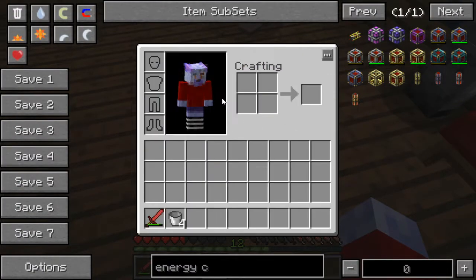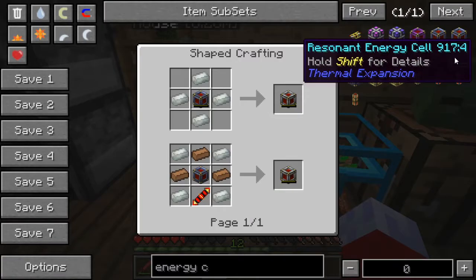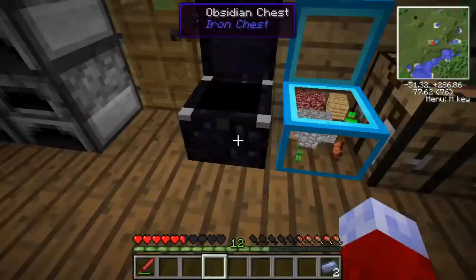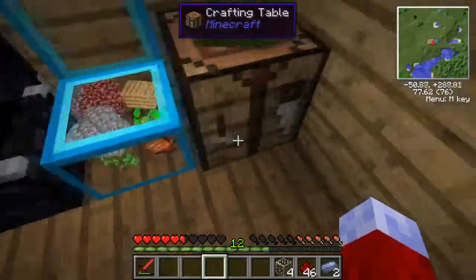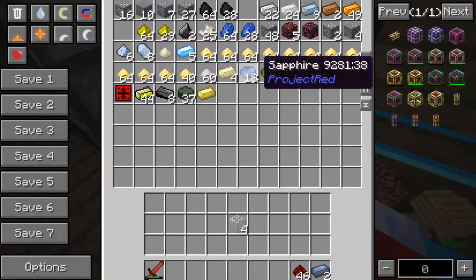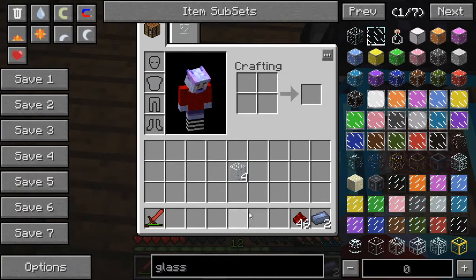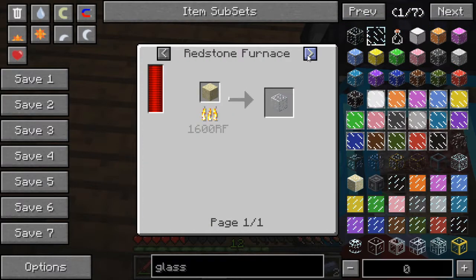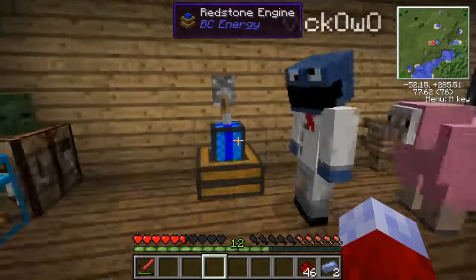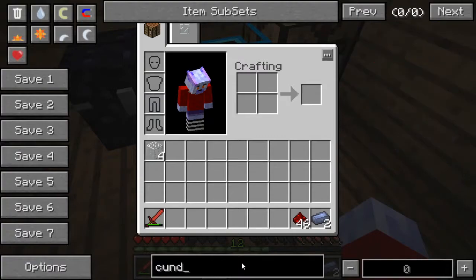Okay, let's make a leadstone one. So we need lead. Okay, yeah, lead, glass, and redstone. We need more glass. I make glass with glass panel? This looks oddly aesthetic. Let's hope it doesn't explode inside and kill Susan. It's fine. Can't do it.